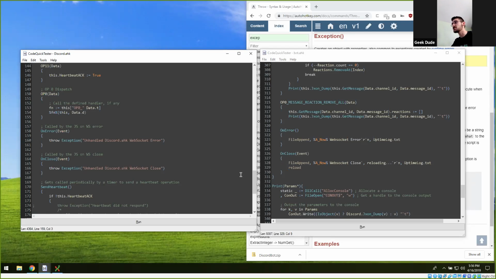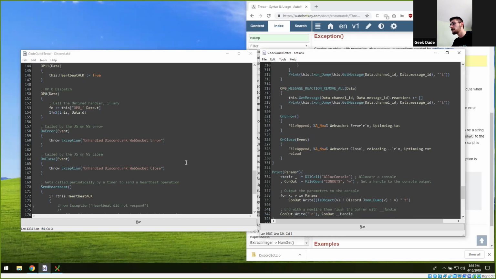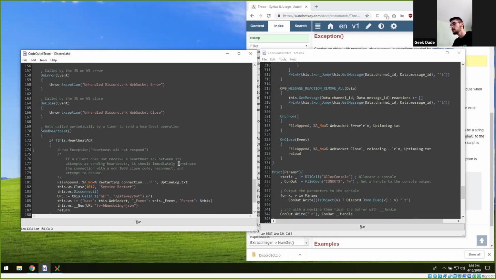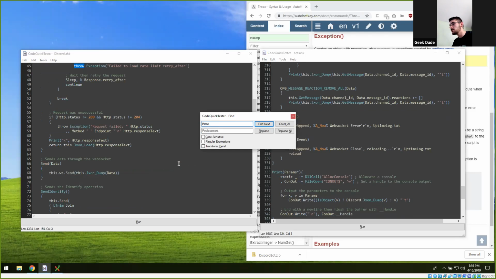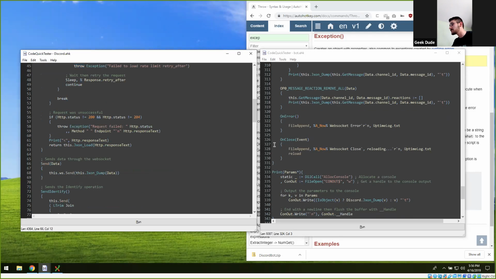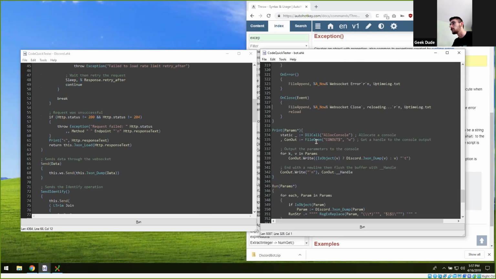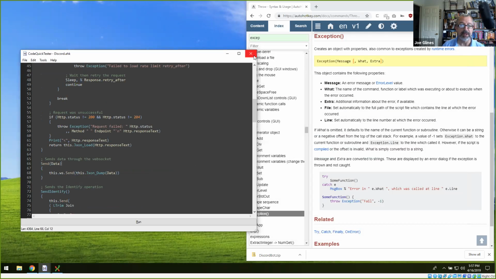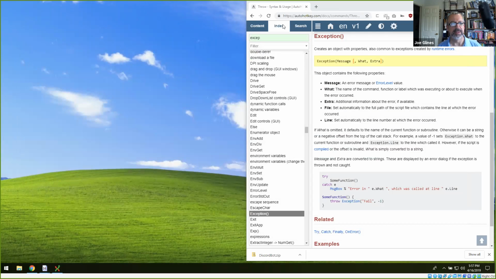Hook back up to Discord every time Discord kicks you out, or every time the connection drops. And I think that's most of the places that I've used throw in my more popular scripts. Awesome, thank you. Those are good. A lot of really good examples to help people conceptualize how they would use this, right?